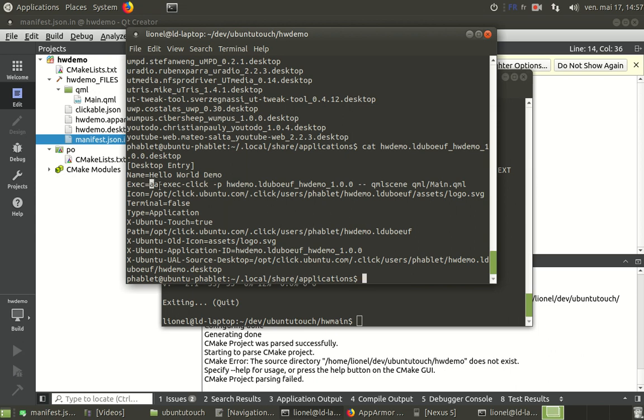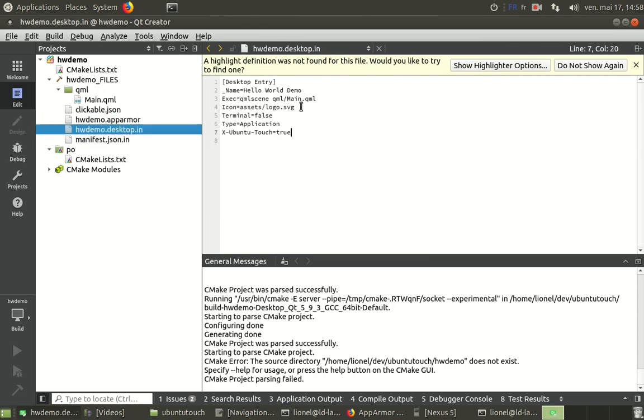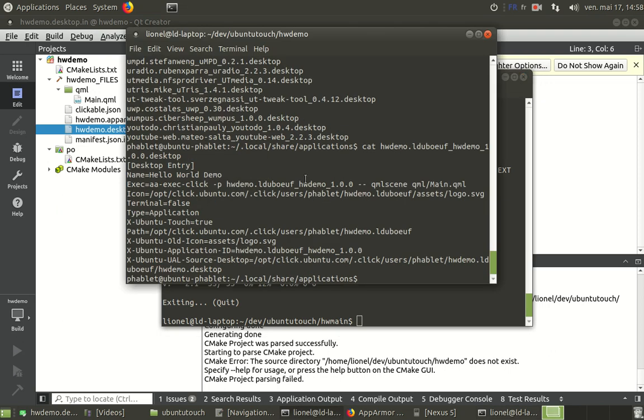So it is important to note that now my application, you can see here, this is the same as what I have here, because it will launch the application through the click system. So it will start with a wrapper, exec click, which will launch the command next.